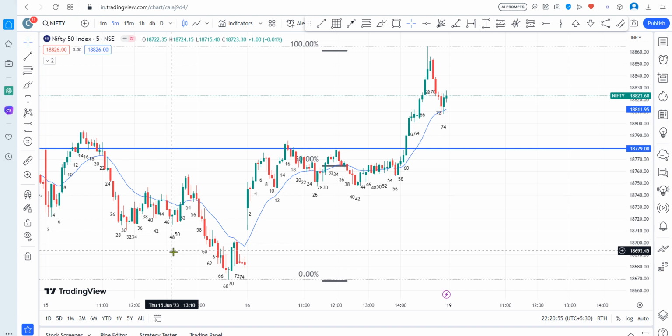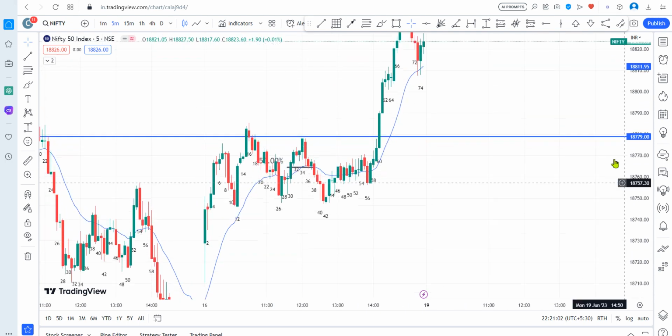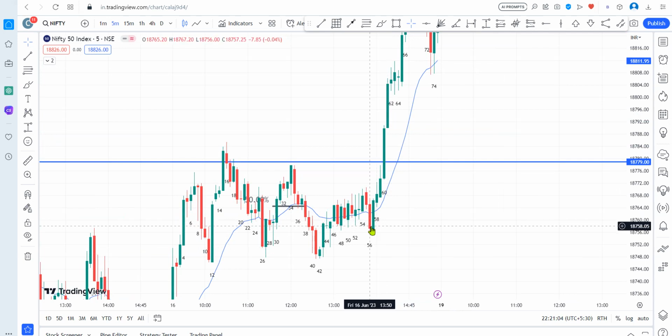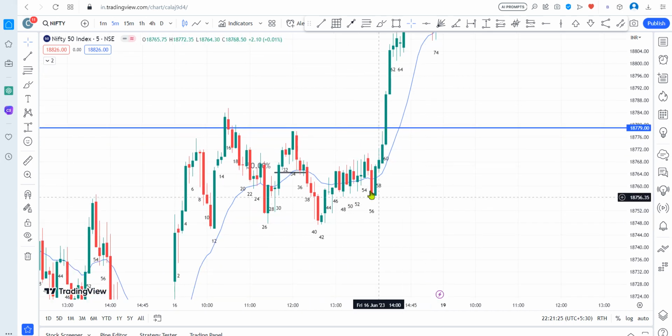Sellers and buyers are equally opportunistic. They will trade for their space. If you sell on this 56th candle, then after seeing the 57th and 58th candles, you just move your SL to somewhere here or exit here. Don't try to figure out exactly where your SL is, because it is the two bar reversal.